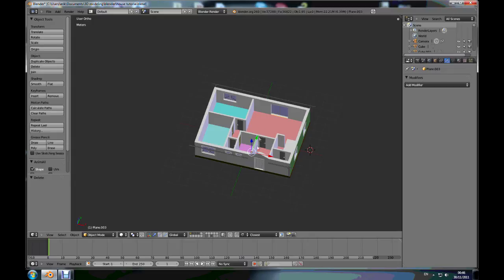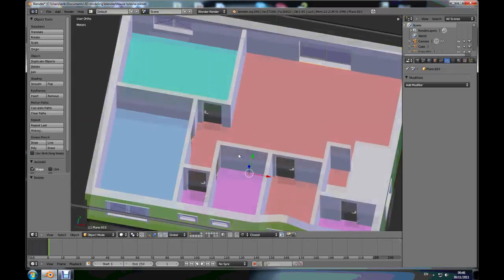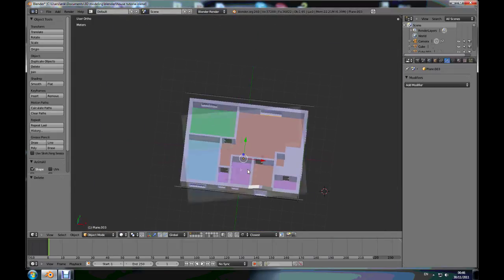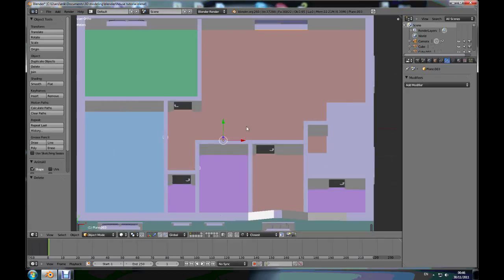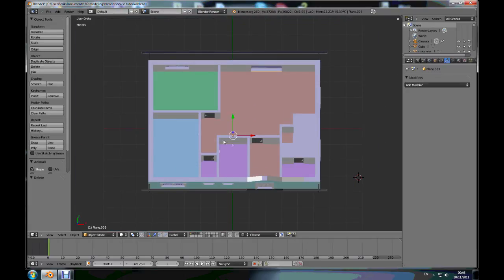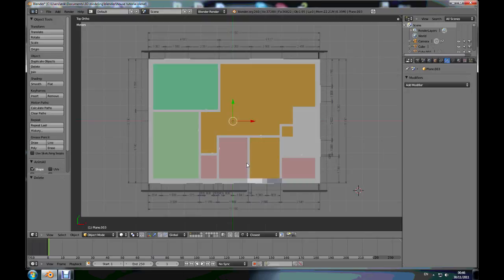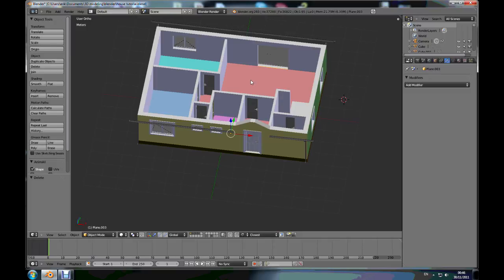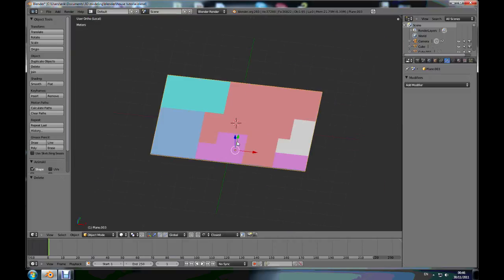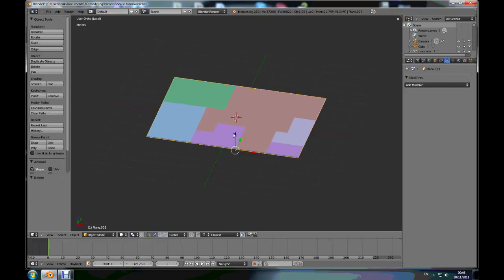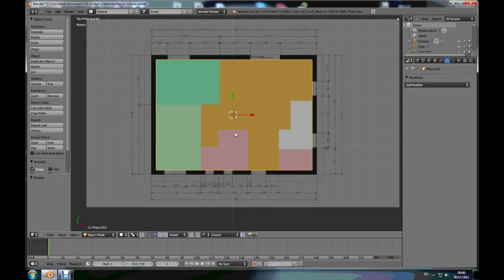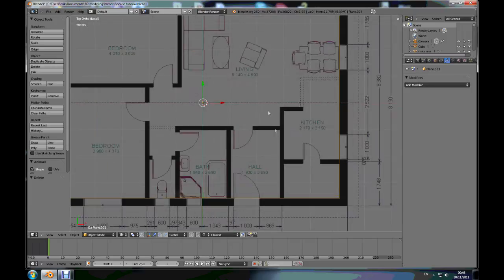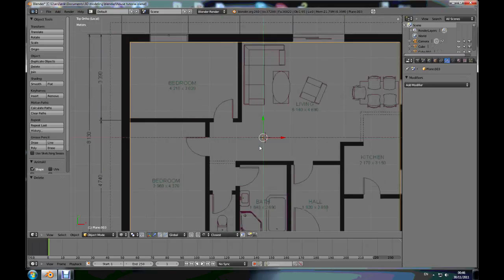floor inside of the house, as you can see, I've assigned different materials to distinguish between different areas in a house, because if you go to top view, I still have a reference picture. Let me select just that floor plane, press slash, so that only the selected mesh is visible. 7, 5, orthographic view, and Z. We've got different areas in the house.